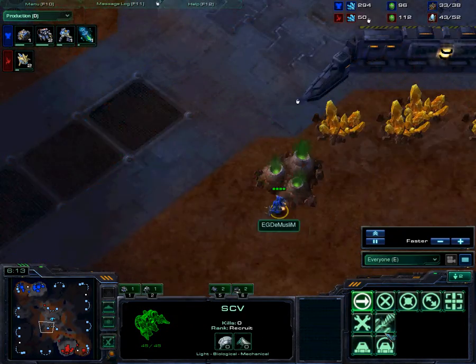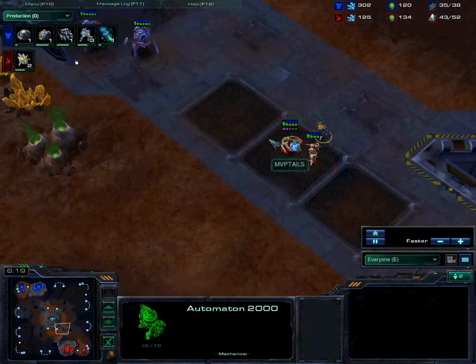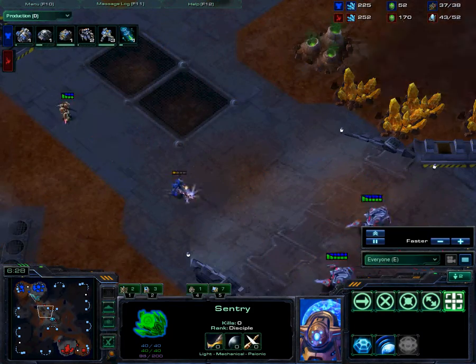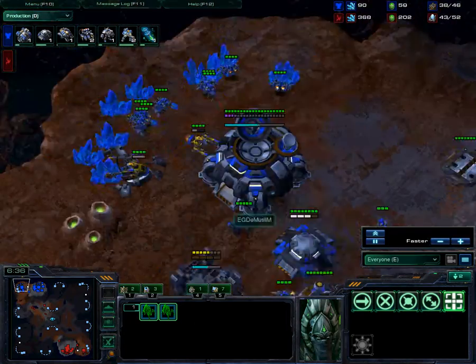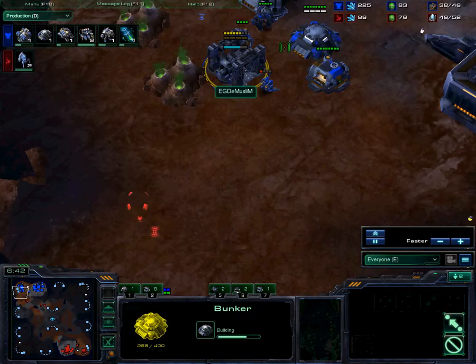Oop! And I think DeMuslim saw these Stalkers. This is a lot of Stalkers and only one Sentry. This is a very early push, coming out at, oh my god, only 6 minutes. 6:30. Most of the pushes don't come until 8 or 9 minutes in, but it looks like Tails has decided to make something happen. Stim is not going to be done anytime soon.